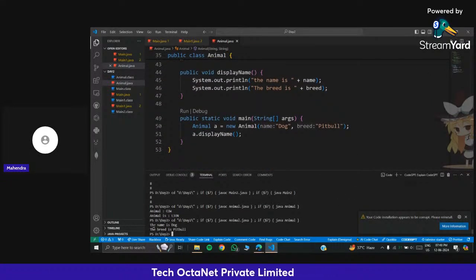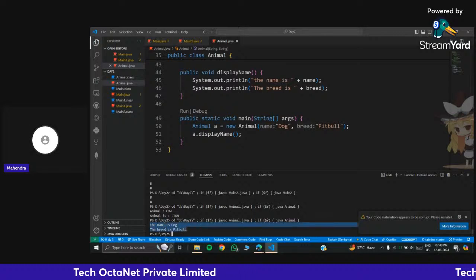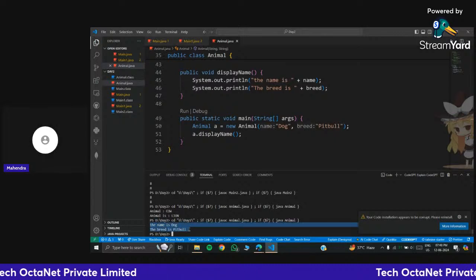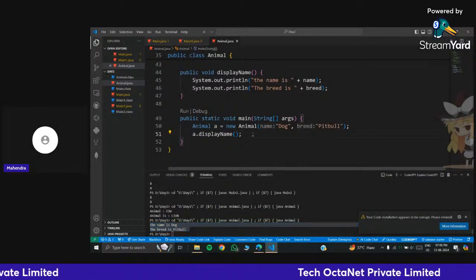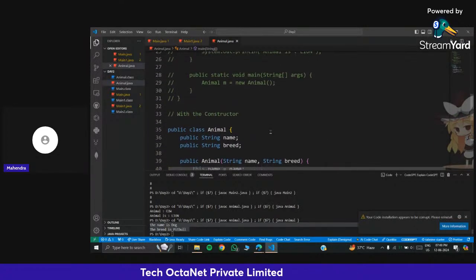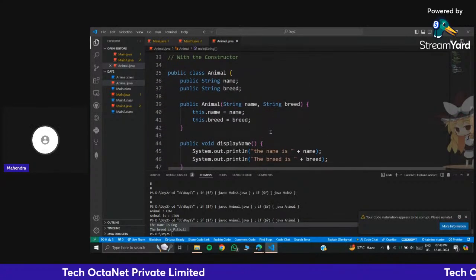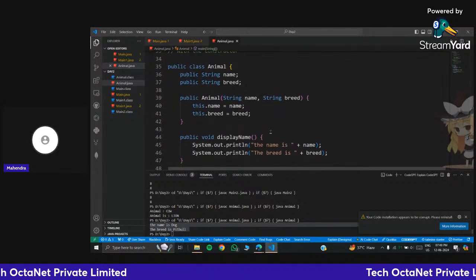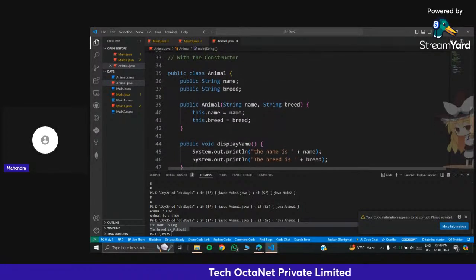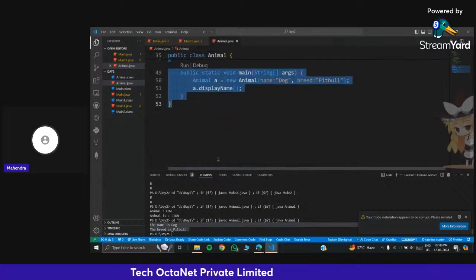Let's say it is printing the name is dog, and the breed is pitbull. Now the constructor part is done. We will see constructors in many parts in the following part.